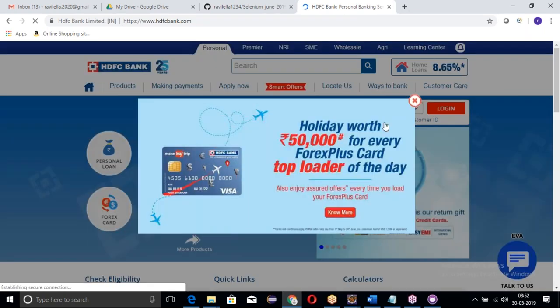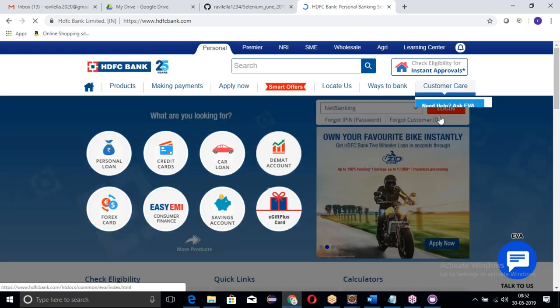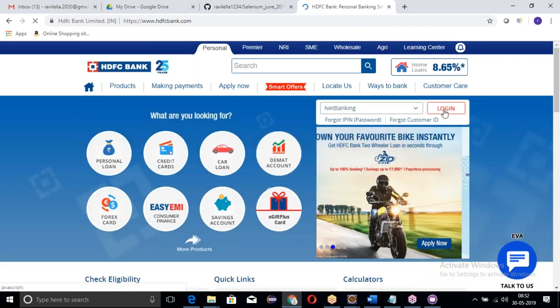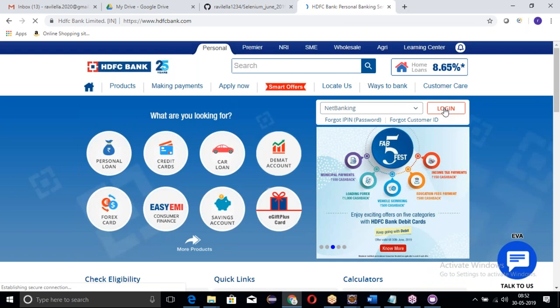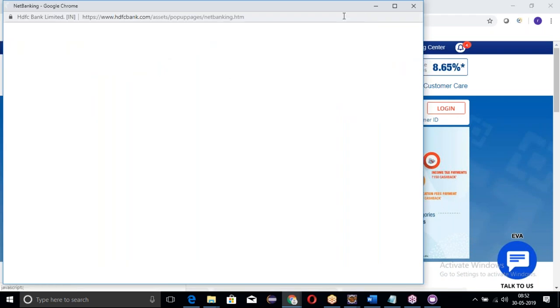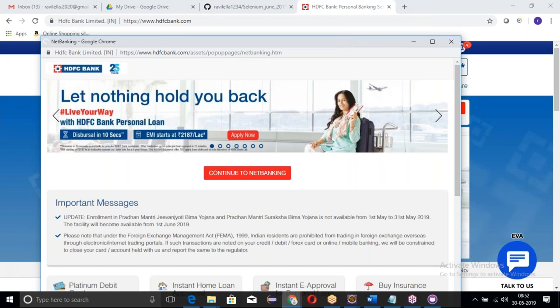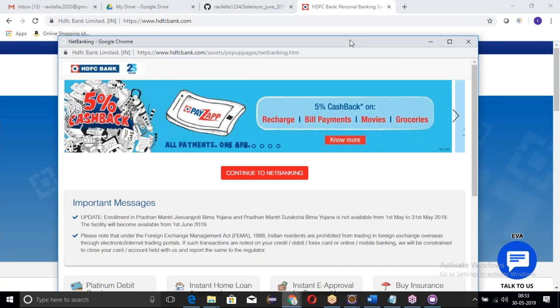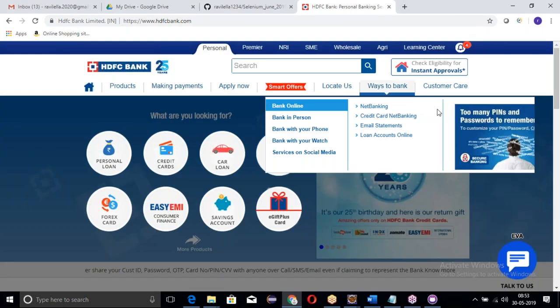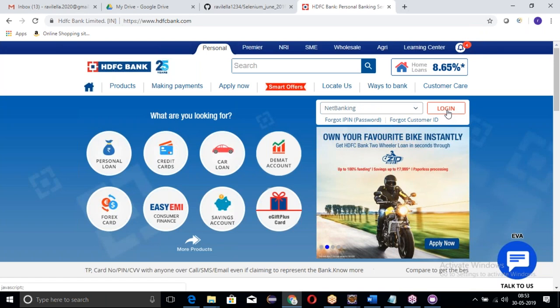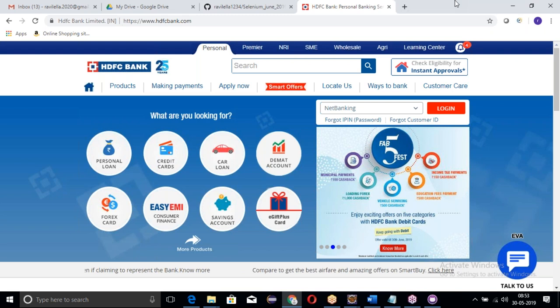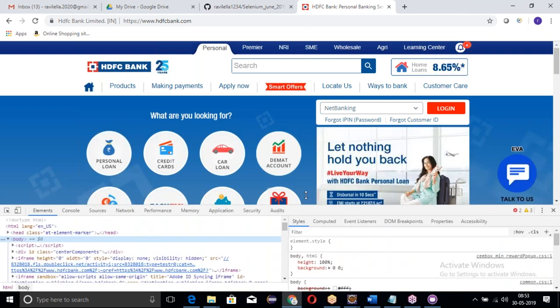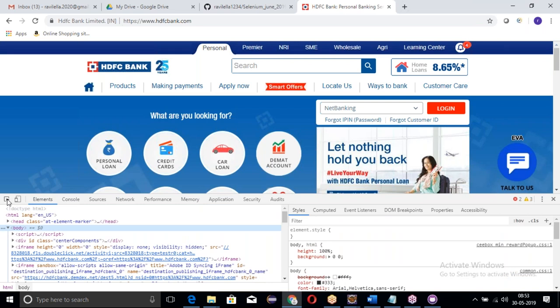So friends, once I open HDFC Bank, I click on the login button. If I click on this, what happens? I'm getting one more new child window, right? This is the parent window, HDFC Home Bank, and this is Personal Net Banking. One more child window has come. Now I'll automate this by taking the property of this login button and clicking on it. Just to show you close and quit, I'm showing this. Tomorrow you'll come to know how to inspect the properties.